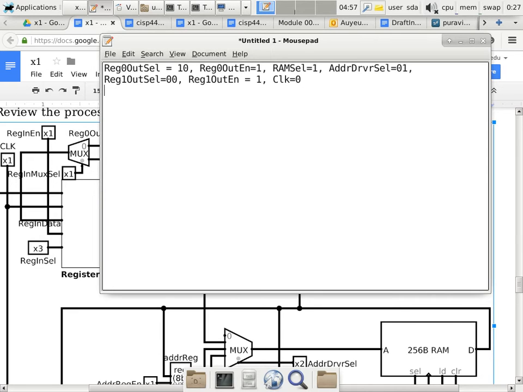So the next clock cycle is just clock equals 1, but it has to be on the next line, because you cannot have clock 1 on the same line here. Then it will have a race condition because you have all of these signals changing all at the same time. So whether the memory module will get the data in time to write it into the location is a timing issue. It becomes a race condition in computer hardware design, and that's not desirable. So the clock equals 1 has to be on the separate line.